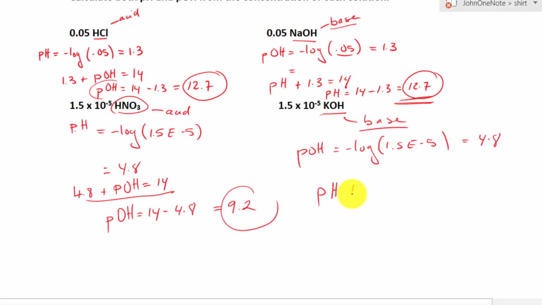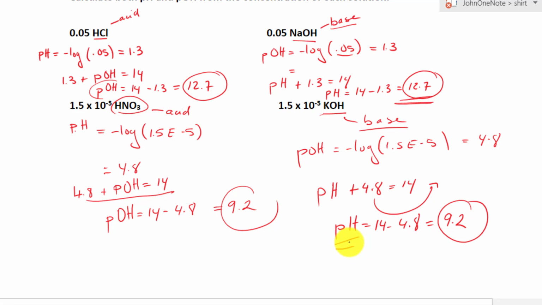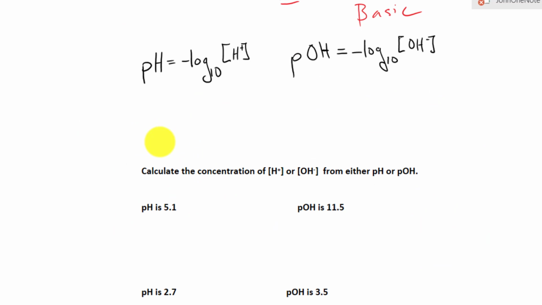But now, pH plus pOH, which is 4.8, equal to 14. So we bring that over. pH is equal to 14 minus 4.8 again. In this case, we have 9.2. But in this case, the 9.2 is for pH. That represents that this solution is very basic. Whereas over here, when we make it from an acid, notice how we have the pH equal to 4.8, which is very acidic. So you have learned how to calculate pH or pOH using the relationship that pH plus pOH equals 14.